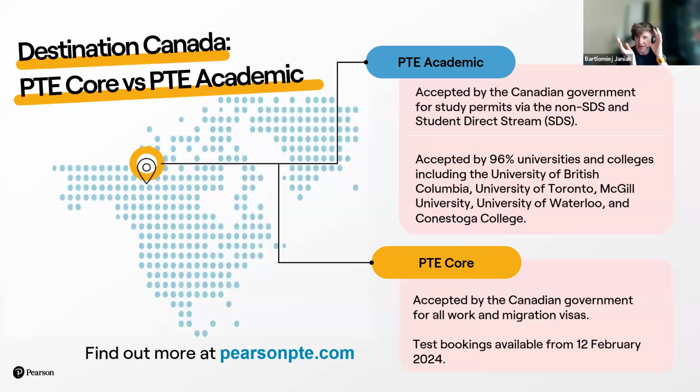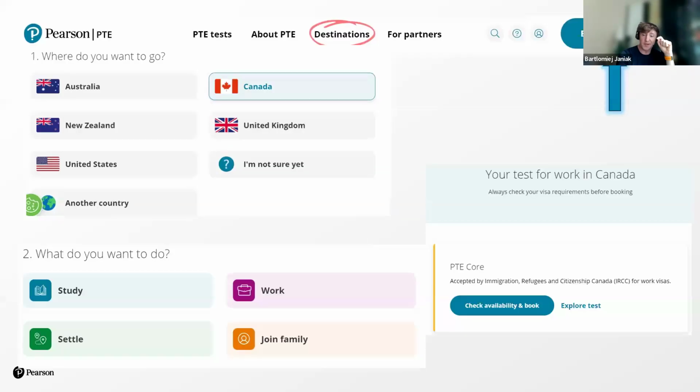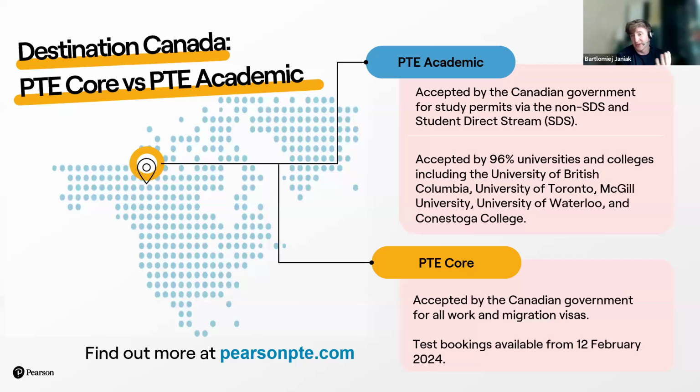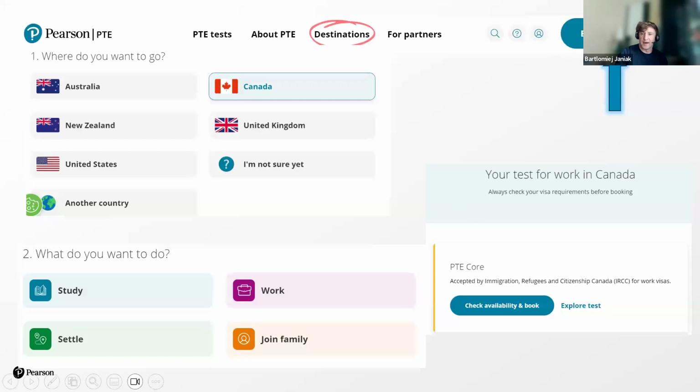So if you think about studying in Canada, PTE Academic is the right test for you. If you think about working in Canada and migrating to Canada, PTE Core is the choice that you need to make. And if you are still not sure, because you see the webinar and the slides, you try to remember, but later on you just forget the information, once you go to our page, you see this arrow in the top right corner. There is an option when you click to book the test, and I'd like you to test it for yourself, even to see how it works.